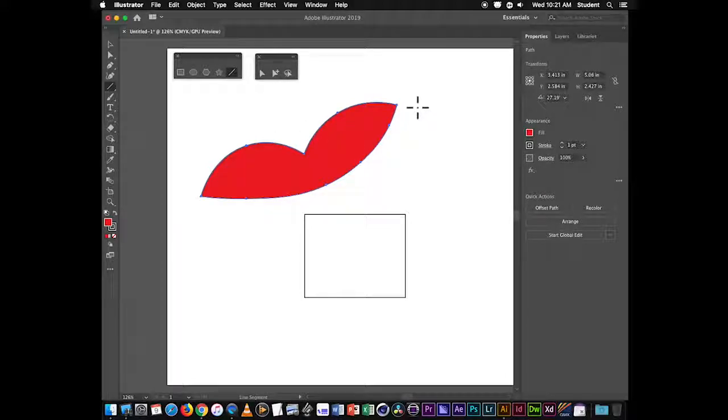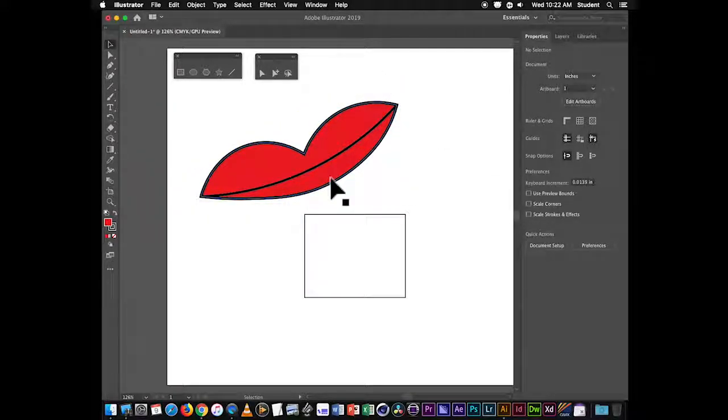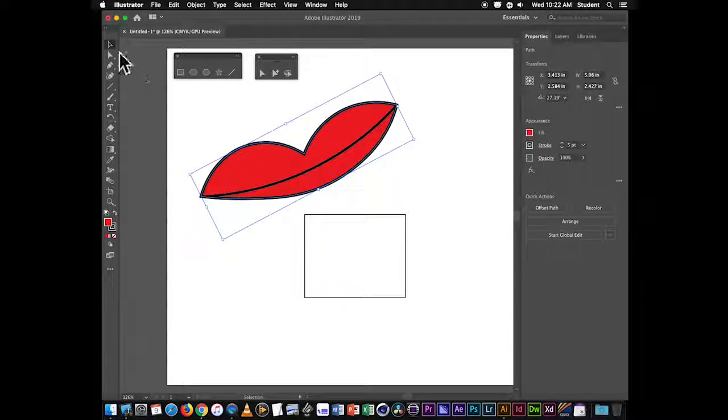So let's just say, for instance, now I wanted a black line to kind of separate this. Let's say I'm just going to do a simple line like this. It's a line segment. It's black. But because I have that curvature tool, I can take that simple line and create this graphic. And then I get back to my selection tool, maybe increase the size of the stroke there, you know, and it's just kind of some weird lips going on, right? And if you played with it a little bit more, you probably could.